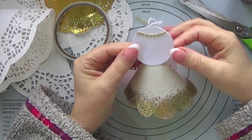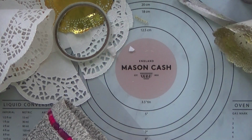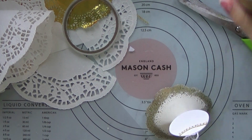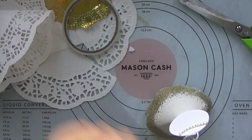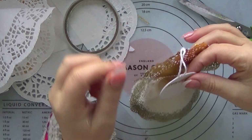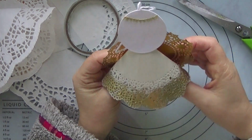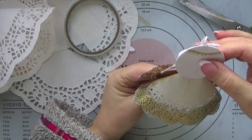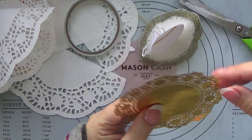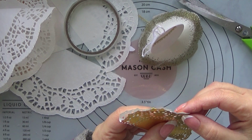So there we have almost full angel. We just need to put on our wings. And I need to figure out what I want to do with these wings, because there are several ways to do them. Like I said, we could just literally take our smaller doily, position them where we want them, and glue them in place like so. Okay, and that's what she would look like, and that's very sweet. But I want to just play around and see if there is a better way to do this. Not a better way, but just a more pleasing way for me, I think.